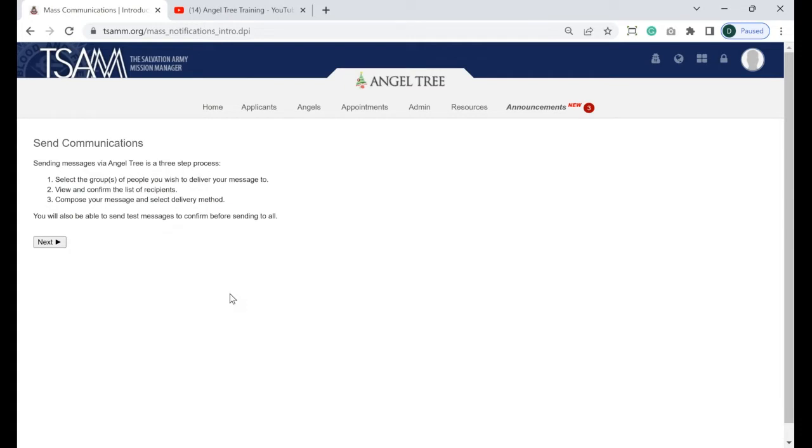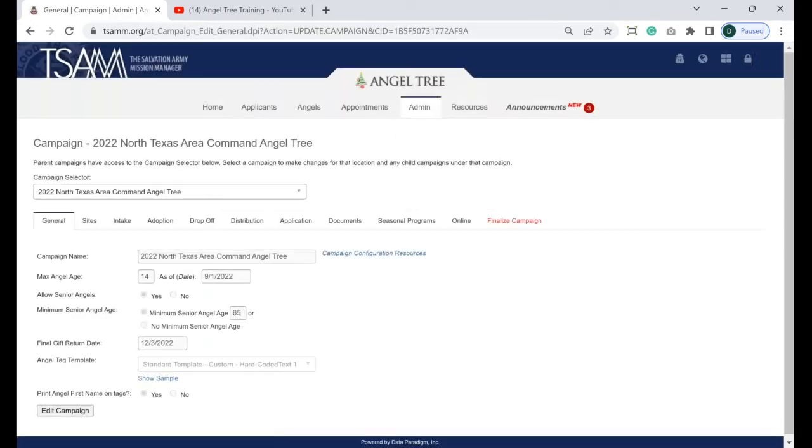So as most of you know, and most of you are already using, I'm sure, the online application feature for AngelTree. This is really kind of what sets TSAM AngelTree apart, and I think has a lot to do with why it's been adopted so well. Like I said, all across the country, we have CORE using our AngelTree program, and I think this is the main reason, the fact that your applicants can apply online. So that is definitely a learning curve. Again, if you're totally brand new and that's not something you've done before, you want to watch the videos specific to online applications to make sure that you understand all of the elements within that.